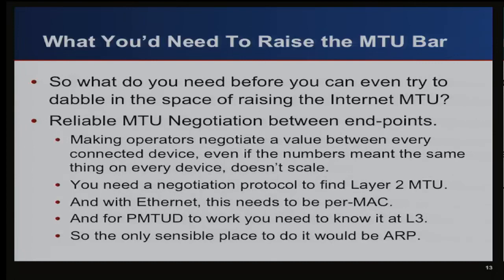So if you think about what you need, it's Ethernet, so you really need to support this per MAC. You need to be able to support this per next hop, essentially. And if you look at the way the hardware works on most modern routers, it actually does support it that way. So if you've got a /24 subnet, you can give a different MTU value to a .2 versus a .3, but that's not exposed in any software. But if you look at the underlying hardware, the capability is actually there.